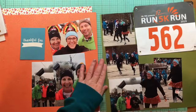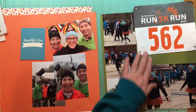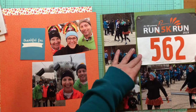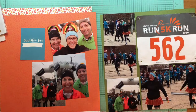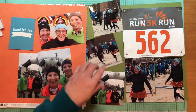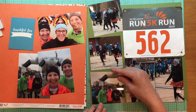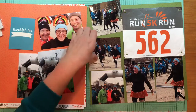So even though I've got this zoomed in pretty closely, you will be able to see what I'm doing. I'm going to leave just a little bit of a border on that page there. I like the idea of giving it a little bit of space between that page and the page next to it.